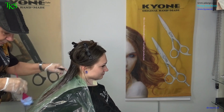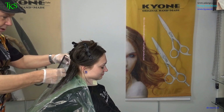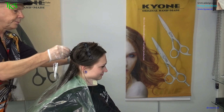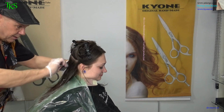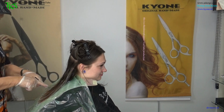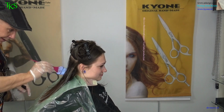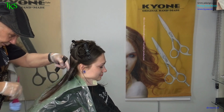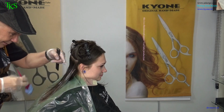Create nice soft lines. Take a new plastic foil on it, and of course I repeat the same lines. Lay the hairs once again on the plastic. Now you see here is a new line. It's about 2.5 centimeters to 3 centimeters higher, so I have to be aware of that. Start in the center. Again, the start line I take a little bit higher up.